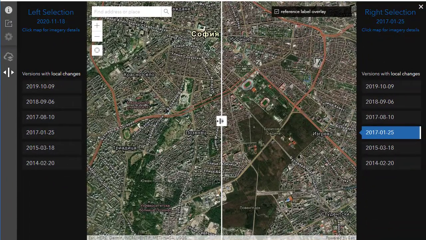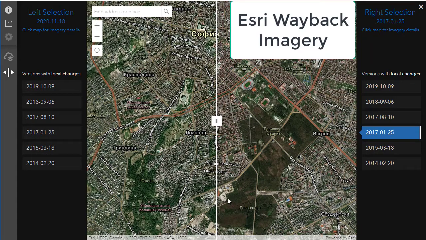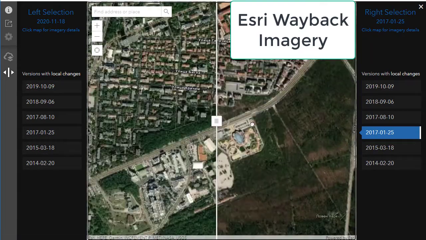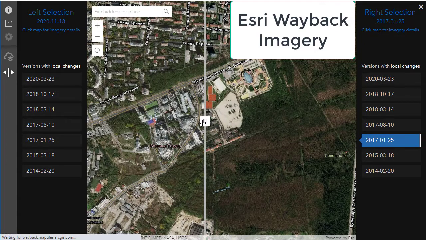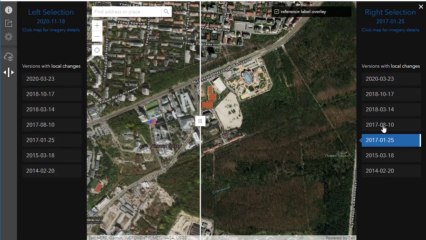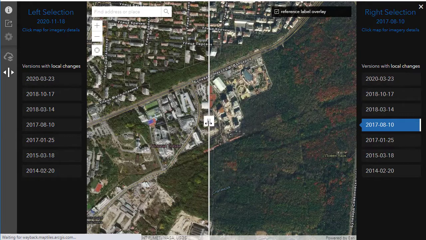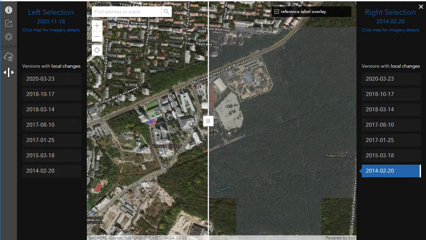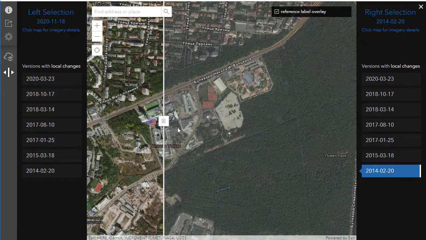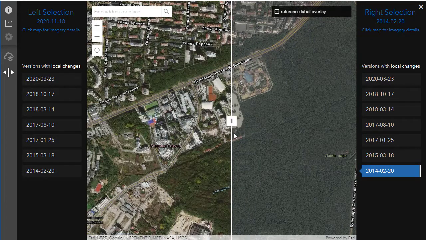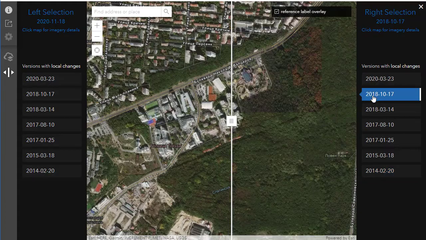Another tool that I like to use is the Wayback imagery, and we have a new swipe tool in there, so I can look at the whole country, but I can also zoom into different cities, and I can see right here that there have been some construction projects over the last few years. This imagery goes back about 6 years, so I can see right here that between 2014 and 2020 there are a number of housing projects that have been built and some industry as well, and I can see some of the land cover changes also.